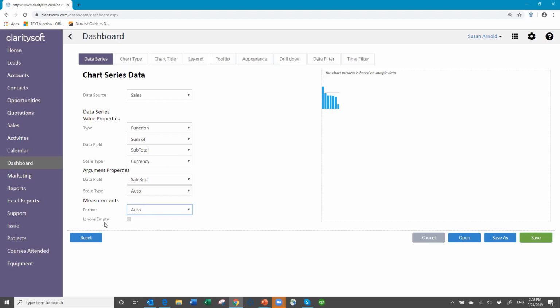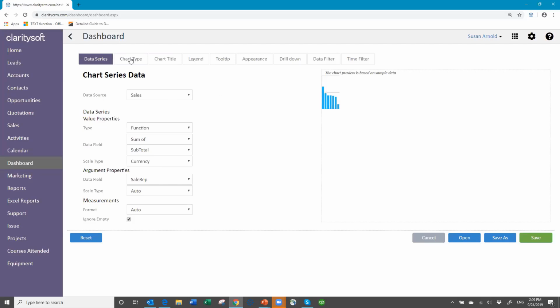And then over here, the ignore empty, if you check that, that just means that if you have a sales rep that hasn't had any sales for the time range that you've selected, then it won't bring it in and show an empty amount. So you can choose that. Now, maybe you want to see that. Now, one thing I noticed this morning when I was working with this is somehow this is displaying very small to start with. It fixes itself later. So normally you get a nice chart over here viewing how it's going to look. So once you get data showing here, that means you've got something that makes sense to the dashboards.